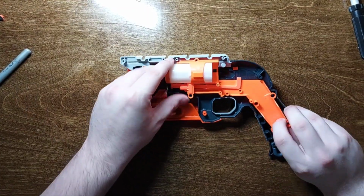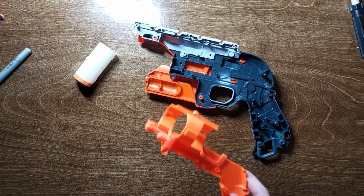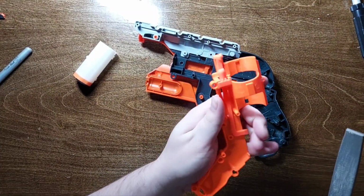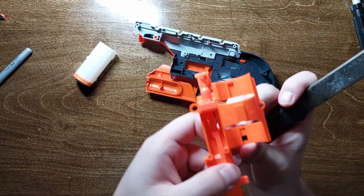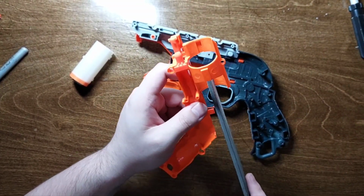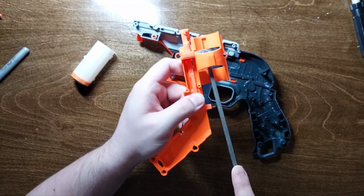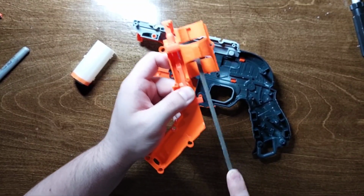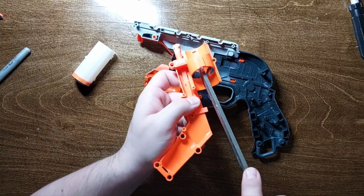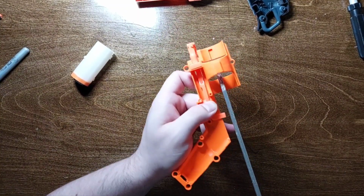So what you can now do, because we're basically touching the wall on the back here, is take your file. I will use a file for this. I like to use this big file. And try to... You see this ledge in here? Now you can cut that. You could probably get a Dremel in there. I'll use this because it is exactly the right size. I use the side of it and bring it down. Make sure we're not putting shavings into our blaster.